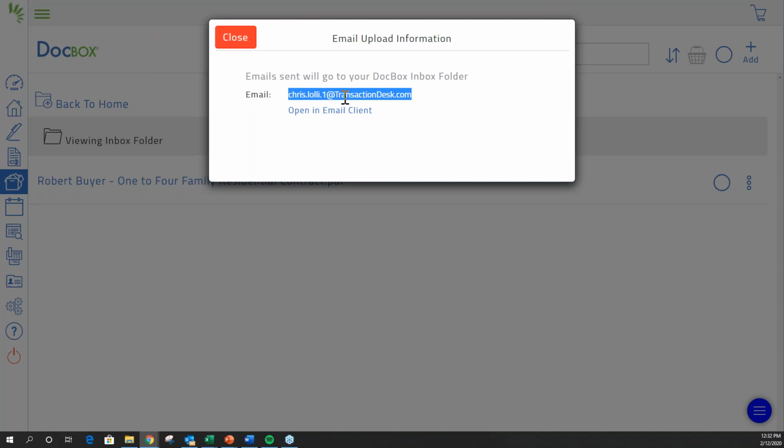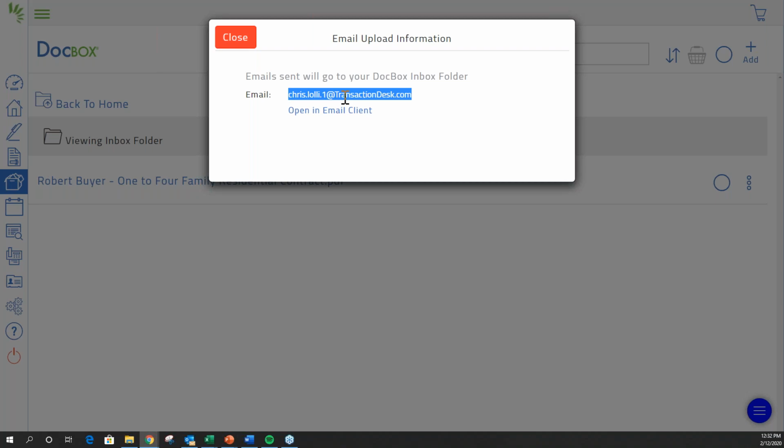So for example, if you're working with a pest control company or a title company or whatever external service that you routinely receive documents from, you simply send them that email address, then they respond to your email with that email address as the header, and then they upload those documents into your TransactionDesk account themselves through this email upload.